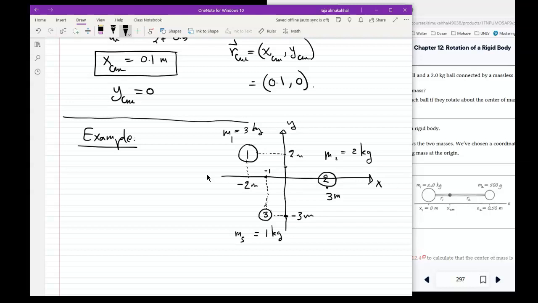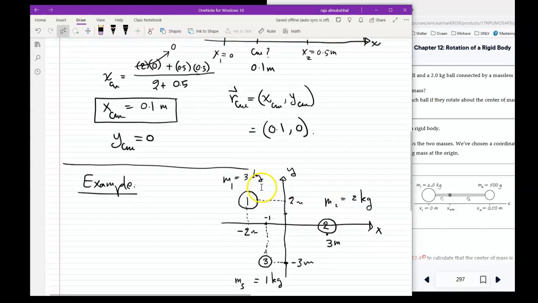So now he's asking the question, where is the center of mass? Of course the center of mass, if you look at it, is going to be somewhere in the middle, somewhere here. You know what I mean? The center of mass point. Imagine a rod that connects 2 and 3, 3 and 1, and 1 and 2, and you allow this rigid body to rotate freely in the air. It's going to be rotating about one particular point, which is the center of mass point. Where would that point be? I don't know. Let's just suppose it's here somewhere. We can actually calculate that very accurately.